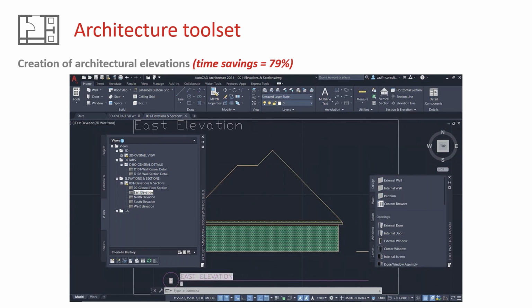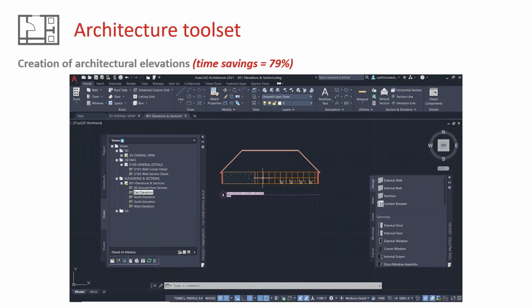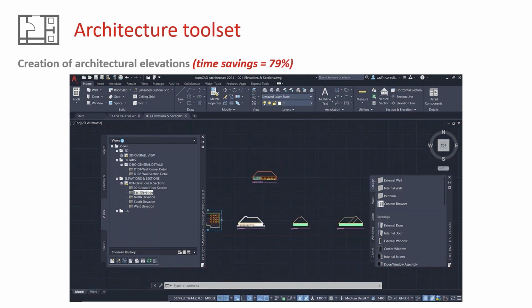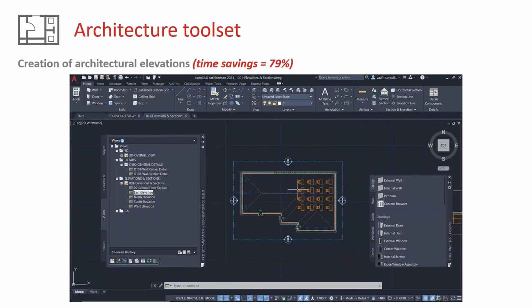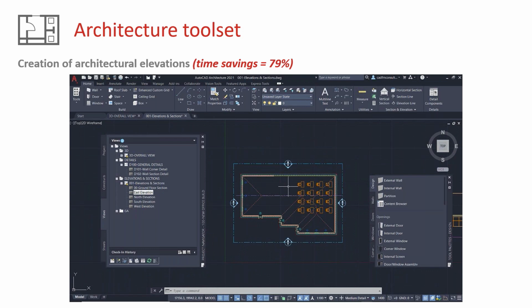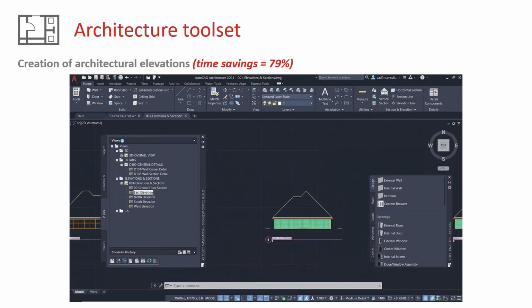And what will happen is if I start zooming and panning a little bit, you'll recognize all of those views from the 3D view we've just seen. So there's my section based on that section line we saw in that plan GA that we looked at earlier. And it's all based on this view here. So you can see the section line, you can see the blue elevation lines there, and each one of those arrows is just a block with specific information pointing to each side of the building in the 3D model. And what I'm doing there is creating an elevation line, and I would then create it and then place it in the DWG file.